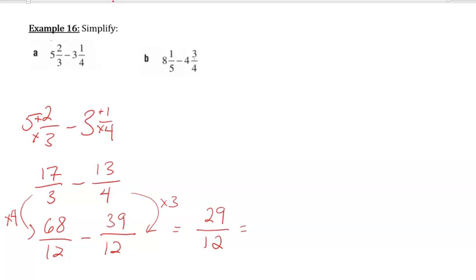This is correct. How many 12s go into 29? 1 12 is 12, 2 12s is 24, 3 12s is past 29. So I've got 2 12s. What did I say? That was 24. And the difference between 29 and 24 gives us that remainder of 5, so 2 and 5/12. Again, can I reduce 5 and 12? No common factor. That's just the way it is.